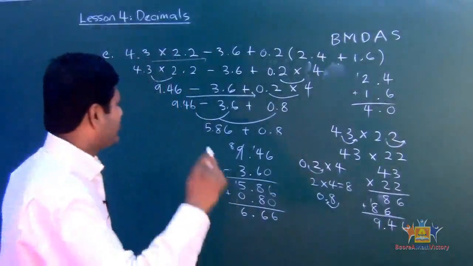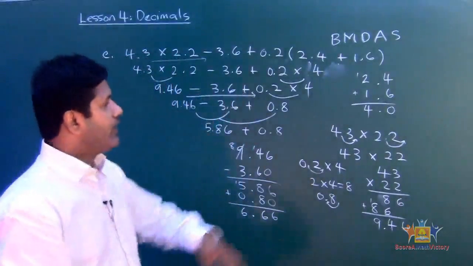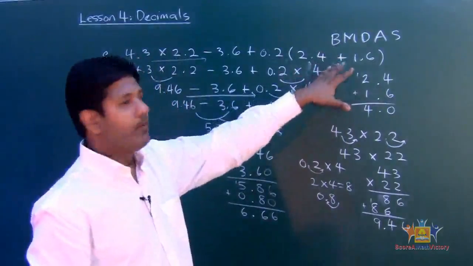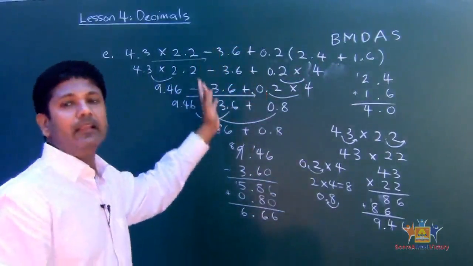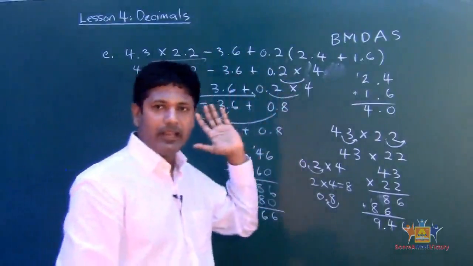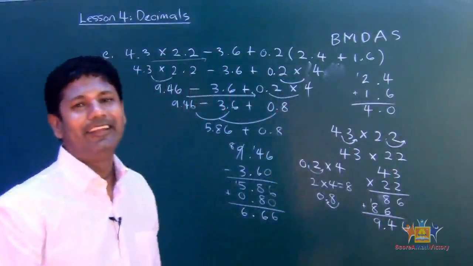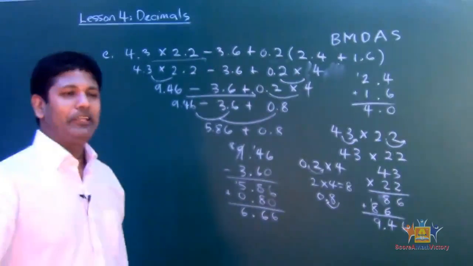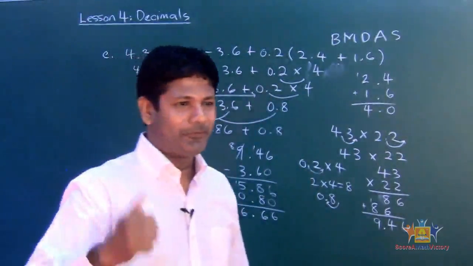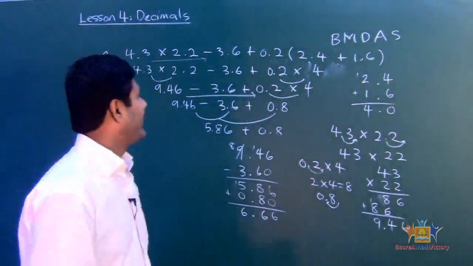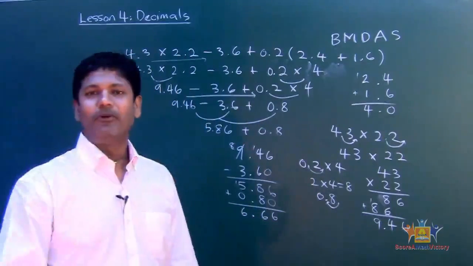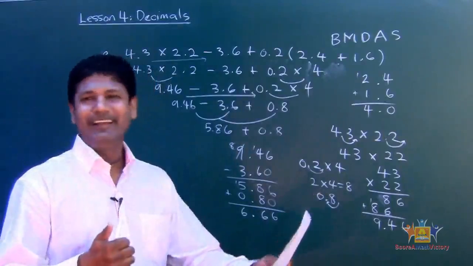Okay, so we broke it out. We start with the priority, the bracket first. So we did the bracket first, and then we did the multiplication next, and then we did the subtraction and addition based on the left to right method. Alright? Okay, good. Thank you, Pablo, for challenging my student. They feel so good about it because you got it right. Alright, let Mr. Mac erase the board and we'll go to the next problem. Give me a few seconds and I'll be back.